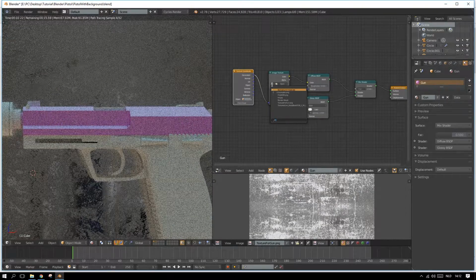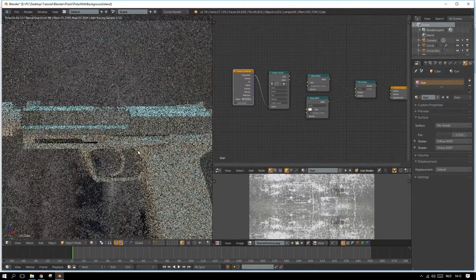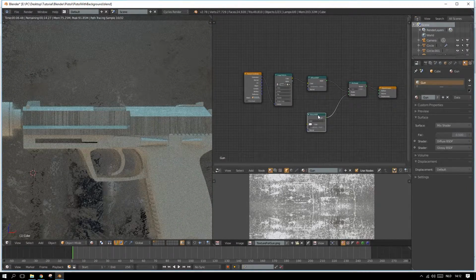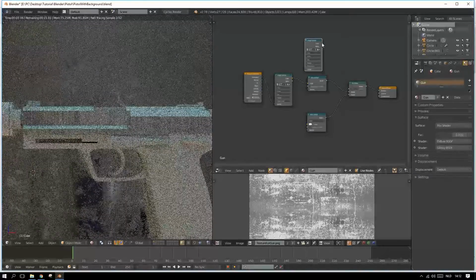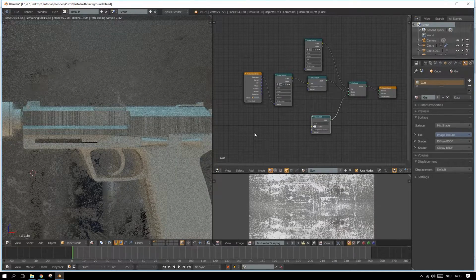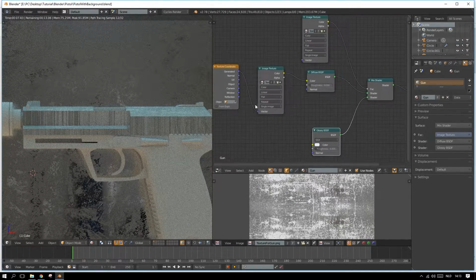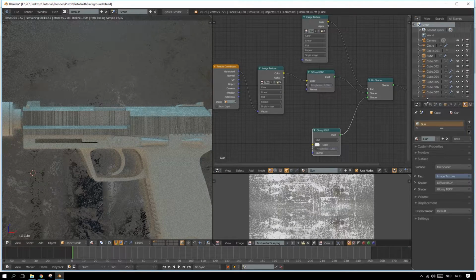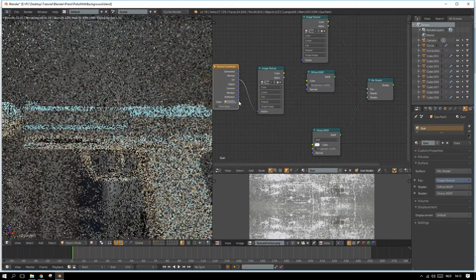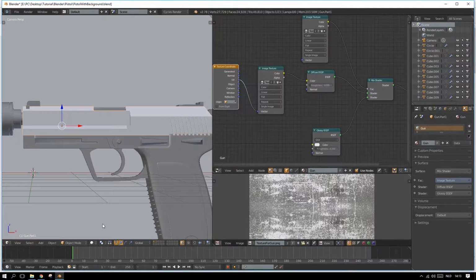okay, this is looking a bit weird. Let's open up the texture maybe. Okay, here we go. But this is looking a little bit weird because it's stretched. That's because it's generated. It's not UV unwrapped or connected to the object. So first thing we're going to do is copy this, and this is actually going to be our factor as well. Okay. Yeah, let's rename this. I should have actually renamed. I didn't rename any of them. I should have done that. That was my mistake. So I'm actually gonna UV unwrap that.